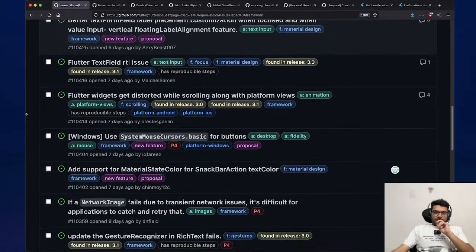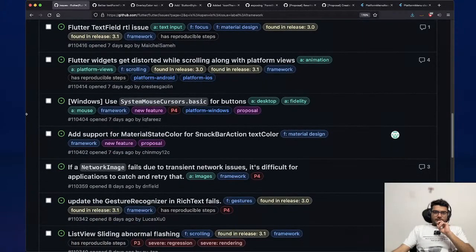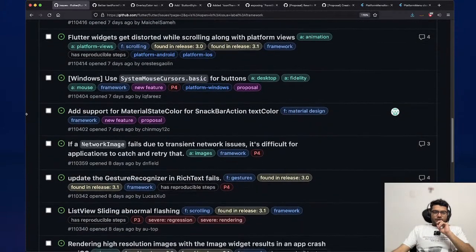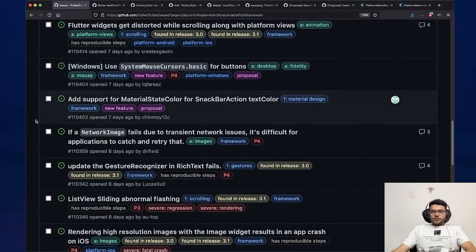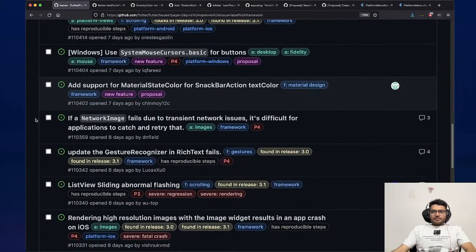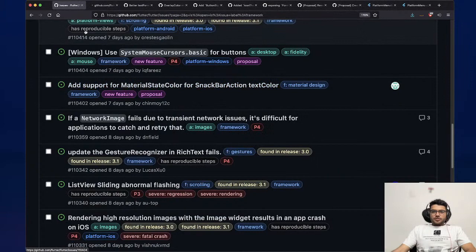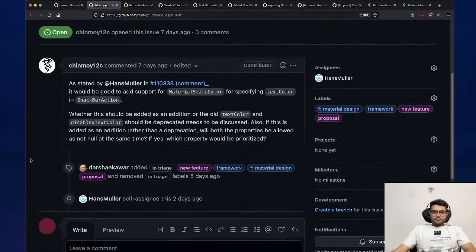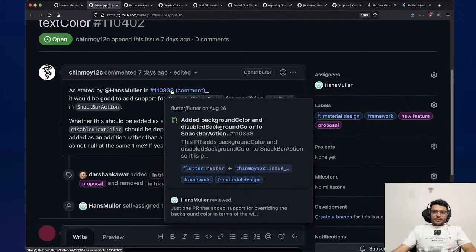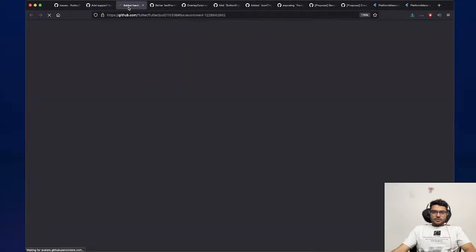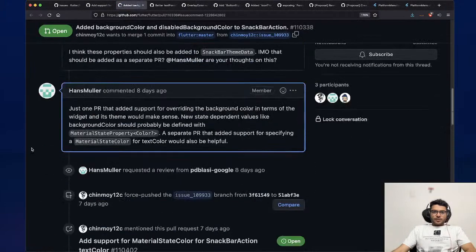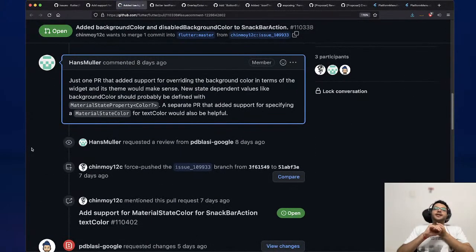Next, the basic for buttons on Windows. Add support for Windows, I can't check for Windows. Add support for material state color and snack bar action text color. As stated, just one PR that adds support for overriding the background color in terms of the widget and its theme would make sense.